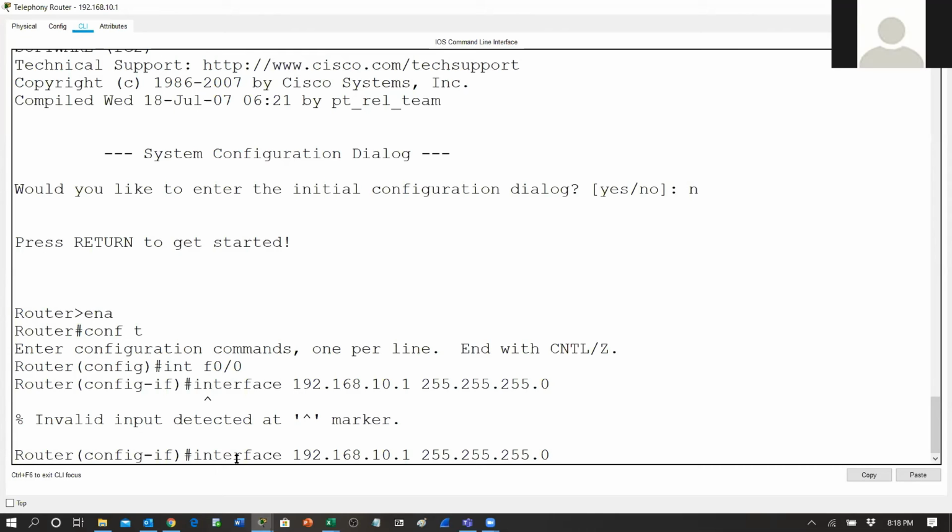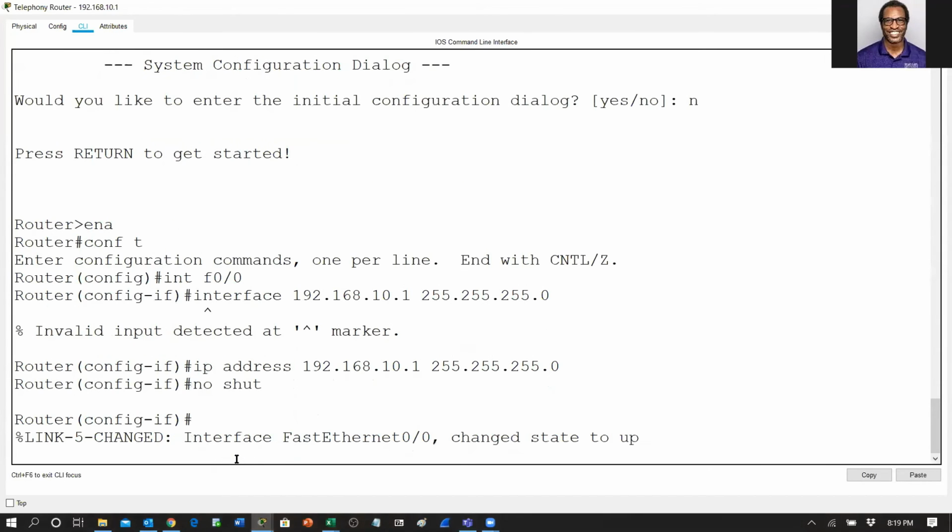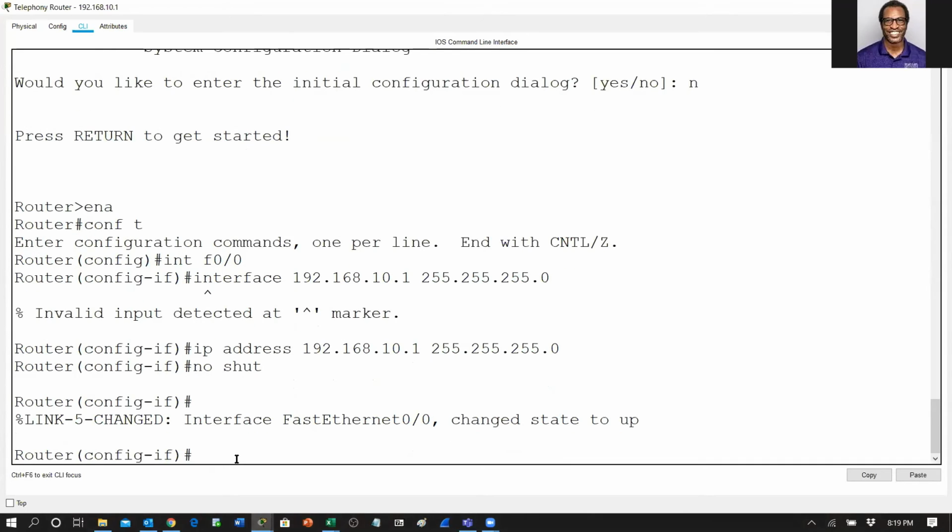So this is ip address, with all of that information, and then enter, and then no shut brings the port up.